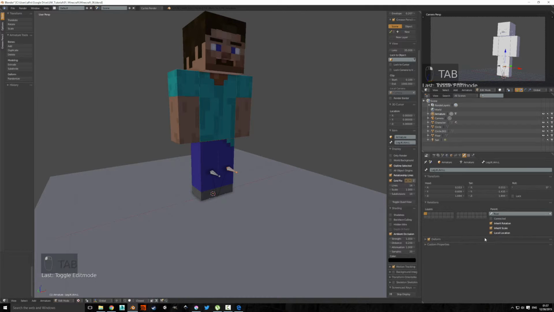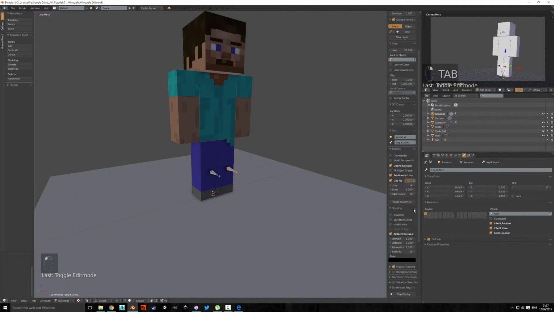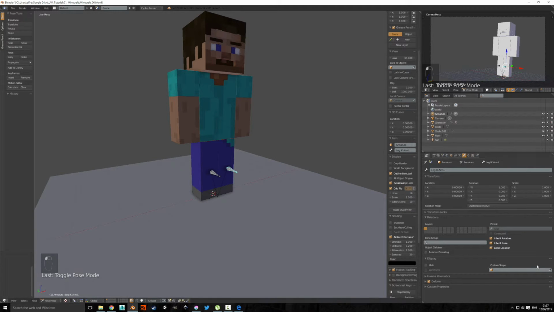So for these aim bones, if we go to the bone properties, we need to be in pose mode for that. We can use custom geometry and let's choose the cone.